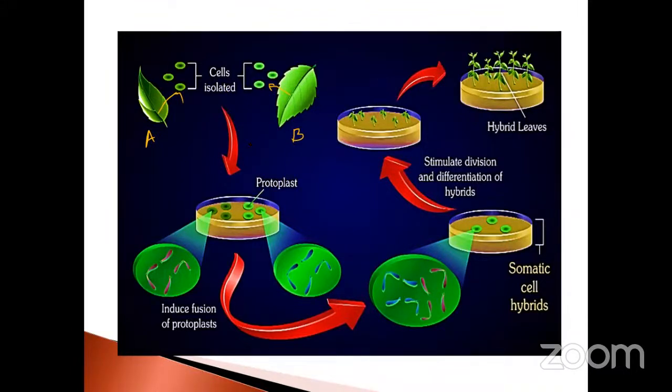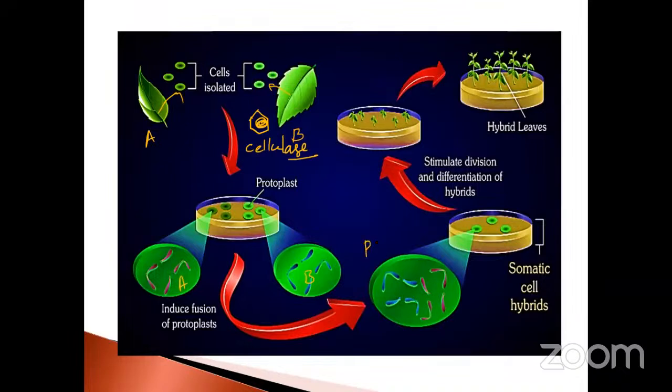Before that, you have to use the cellulase enzyme. It only acts upon the plant cell, isn't it? The plant cell. So at that time, you will get the protoplast. After that, what do we have to do? What are we going to do? We are selecting the different samples. This is the B sample. This one is the A sample. Both undergo the fusion process.